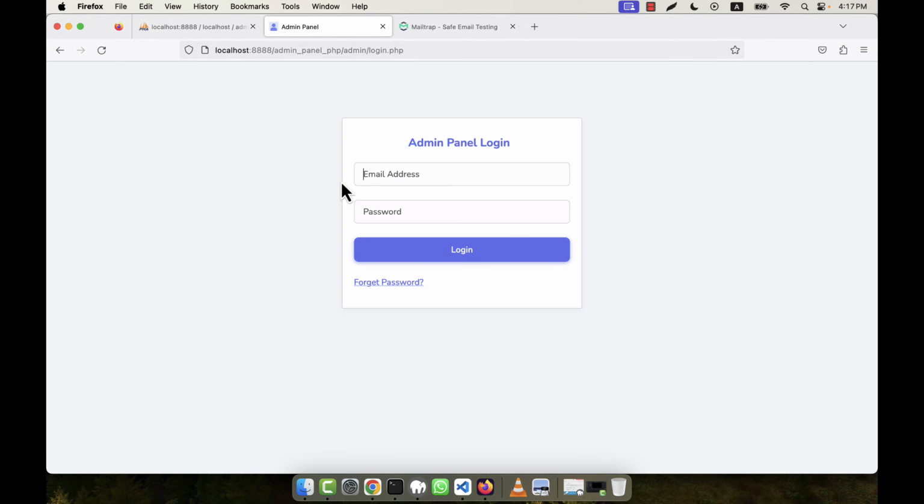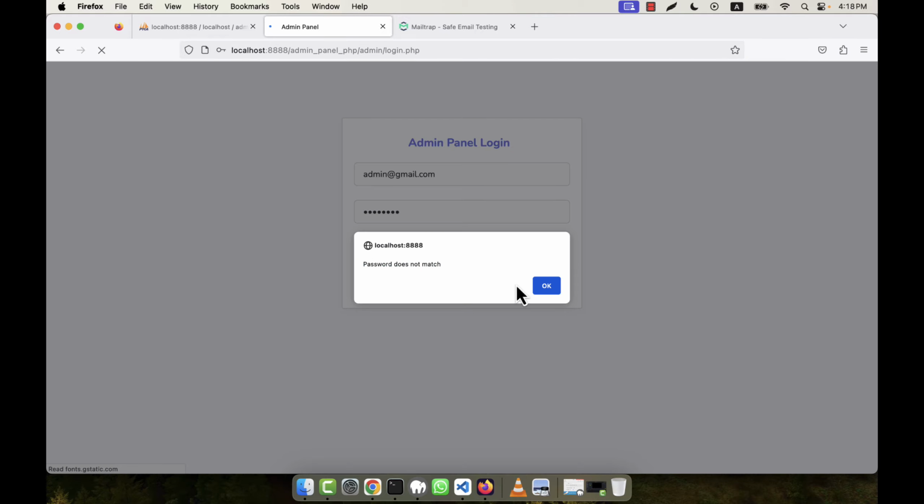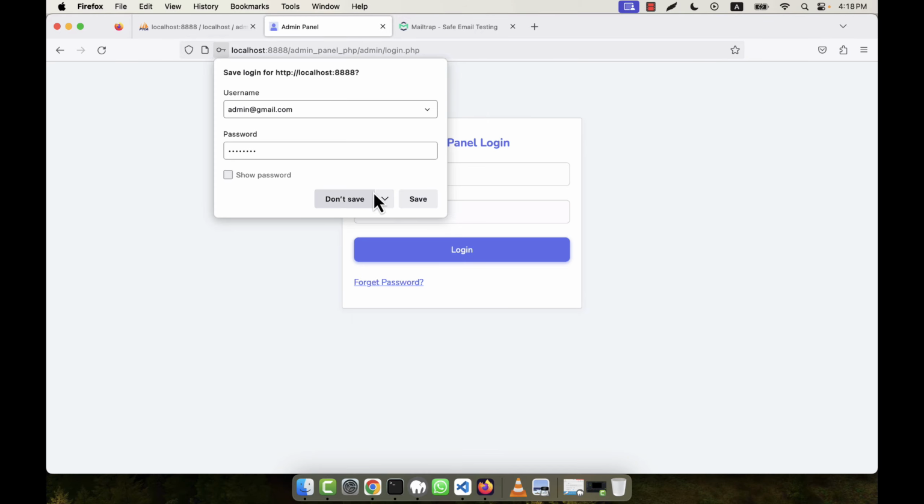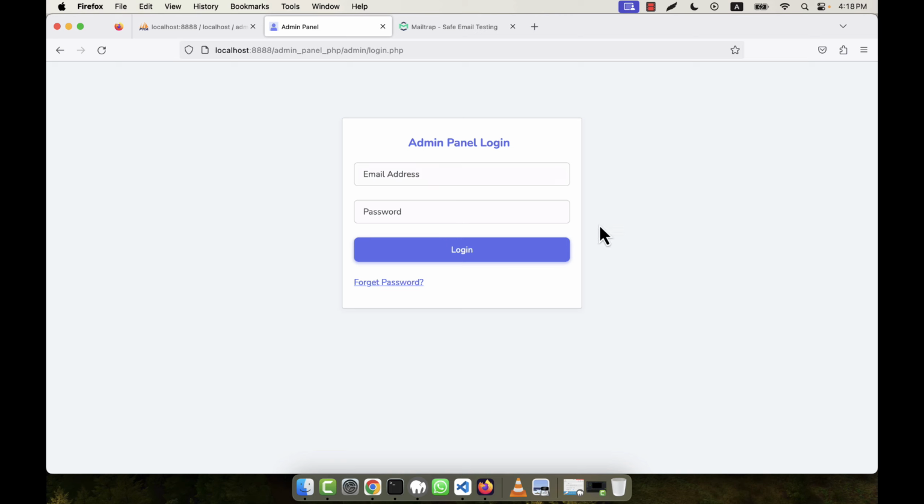Do not save. Okay. Now what I will do, I will give the email okay, but wrong password. Then login. You see, password does not match. Okay. It is never save. I give here, otherwise it is making a problem. So okay.